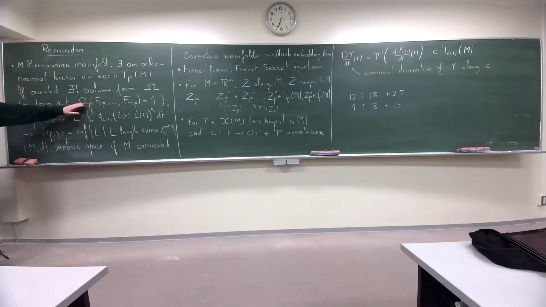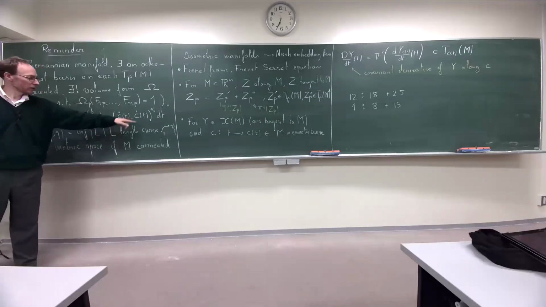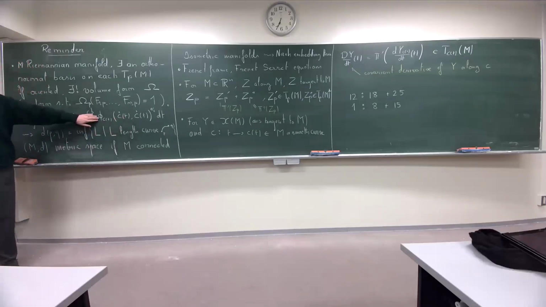And I also gave a formula for this when you pull it back to Rm, because this is what we use in computation. So this m-form is very useful for defining integrals. This is a key for defining integrals. And for a Riemannian manifold, you have by definition this tensor field phi, which is symmetric and positive definite, and we can define the length. So we define the length of a curve with such a formula. This is a tangent vector. This is a tangent vector. So this is meaningful. It's a positive number. We take the square root. It's positive because this is a positive definite tensor field, and you integrate. So this is a regular integral.